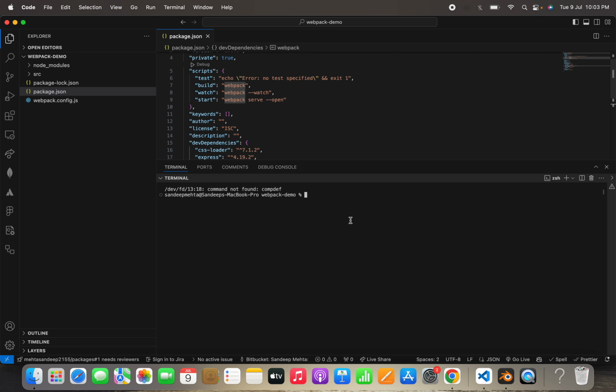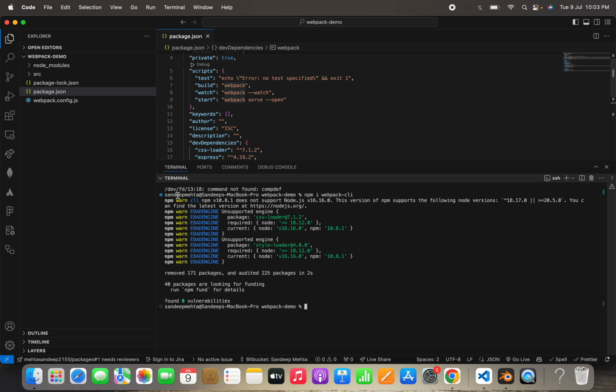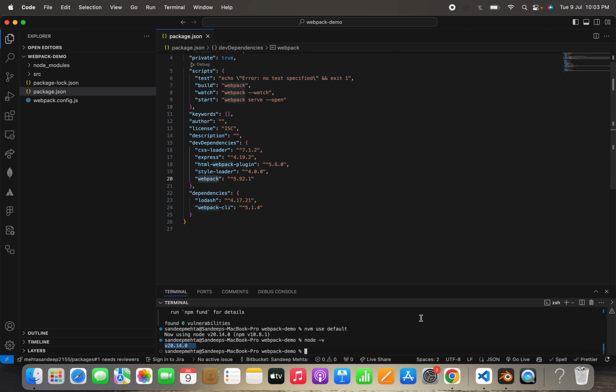First is Webpack CLI, so I will run the Webpack CLI install command here. I am getting a warning that I should use an upgraded Node.js version. Right now I will be using 20.14, so make sure that your Node.js environments are running.